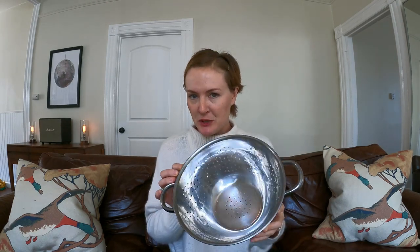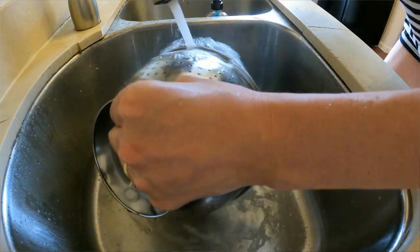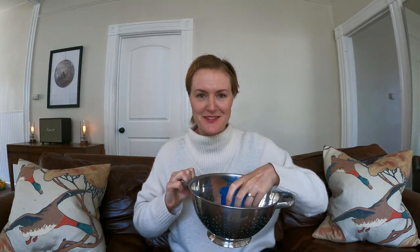Starting with my Buy Nothing group finds: my corkscrew and my tongs. The corkscrew bottle opener is super sturdy, super legit, and just exactly what I was looking for. A pair of tongs — metal with some silicone. They're lovely, they work great, and both of these were free. Staying in the kitchen zone, next up I have this colander — exactly what I was looking for. I found this at the garage sale. It was a bit dirty and rusty when I found it, but I took to it with some Dawn soap and an abrasive sponge and it's good as new. Then I also got this plastic cup for my son's bath at the garage sale — just exactly what I was looking for. I like that it's a bit translucent so I can see if it gets dirty, and it's also pretty tall so I can get a good pour going. Together these were $3 — mostly because I only had $3 cash on me and asked if they'd take three bucks, and they said yes.